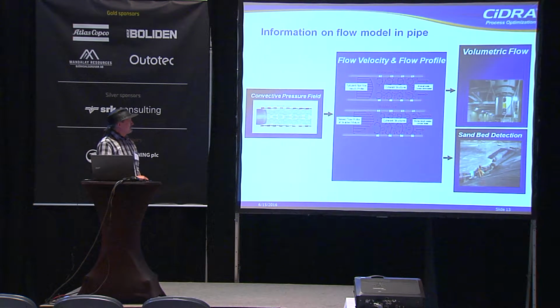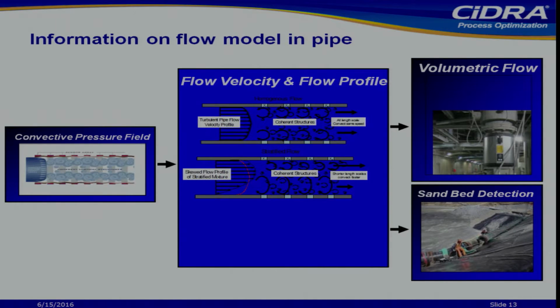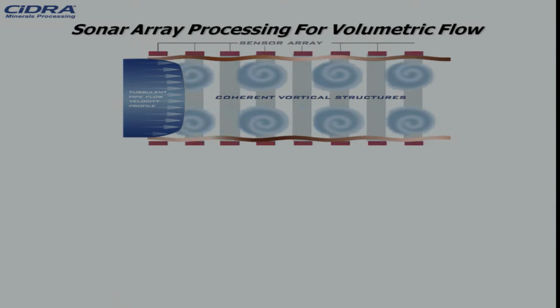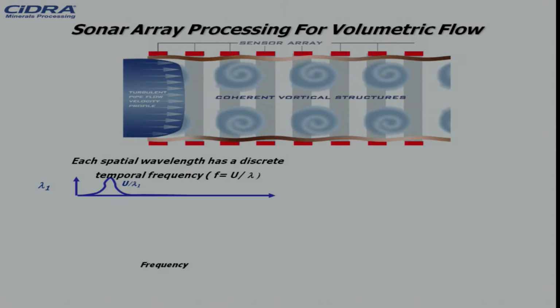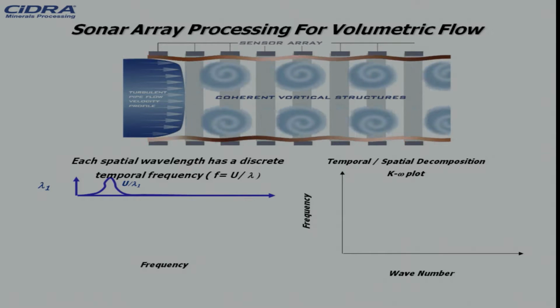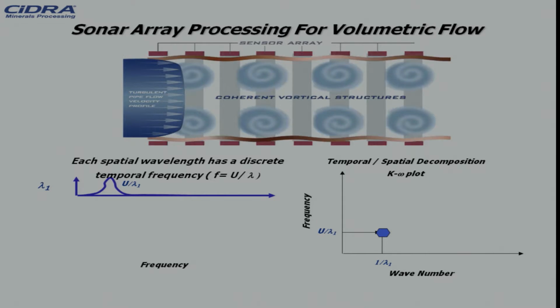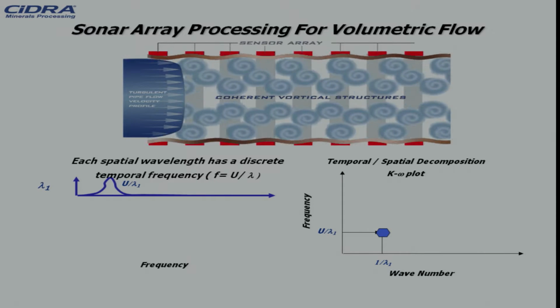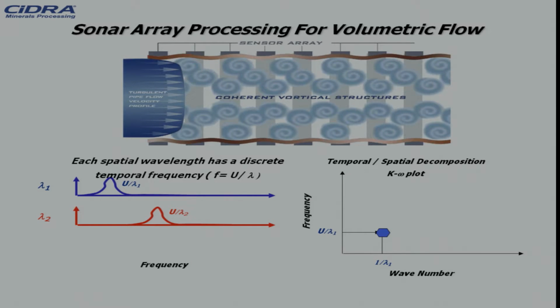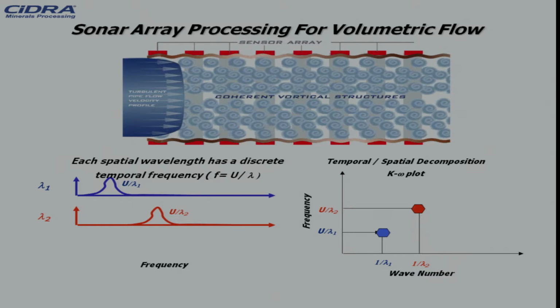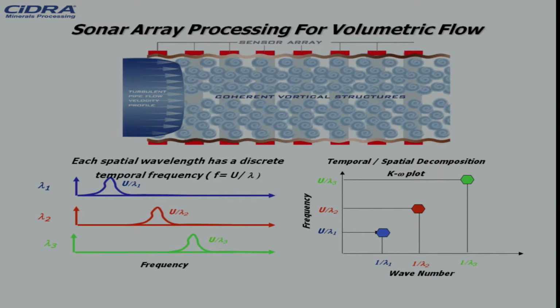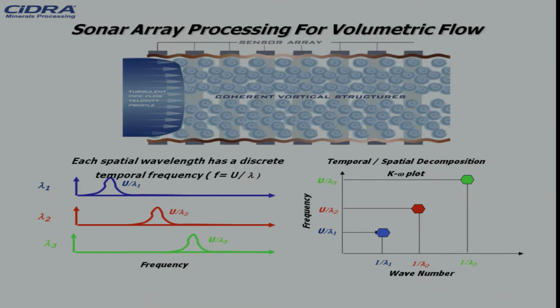Our information is coming from the turbulences of the flow. Because of that, we can see how they are behaving inside the pipe. If we take a turbulence of a certain size, we get information out of that, and we make a map to put the frequency of this information on the vertical axis and wave number on the horizontal axis and place the information there. Then if we take another size of turbulence, we get a response at higher frequency and so on and so on. Of course, the whole turbulence spectra that is propagating with the solids inside the pipe is detected simultaneously.